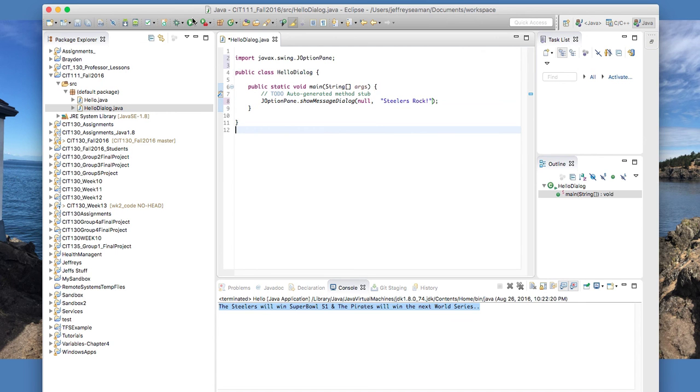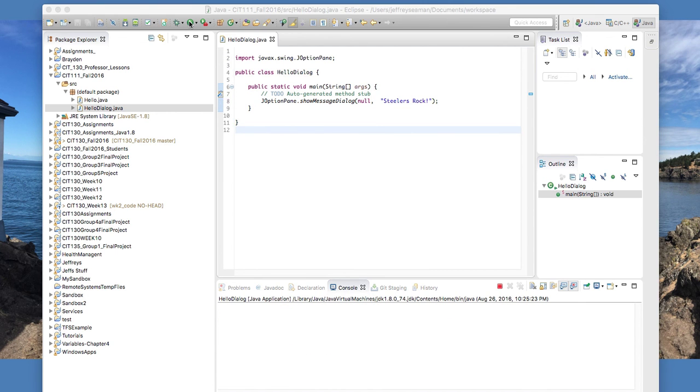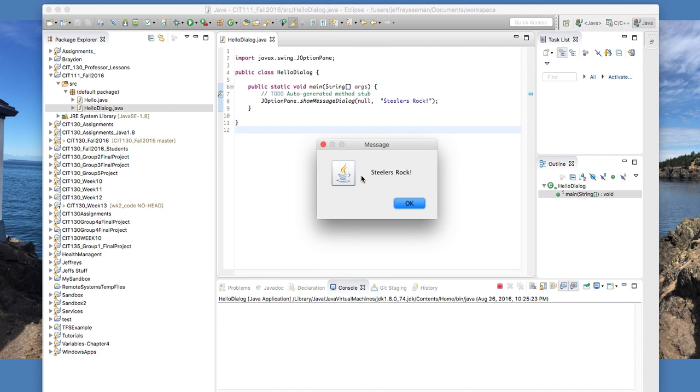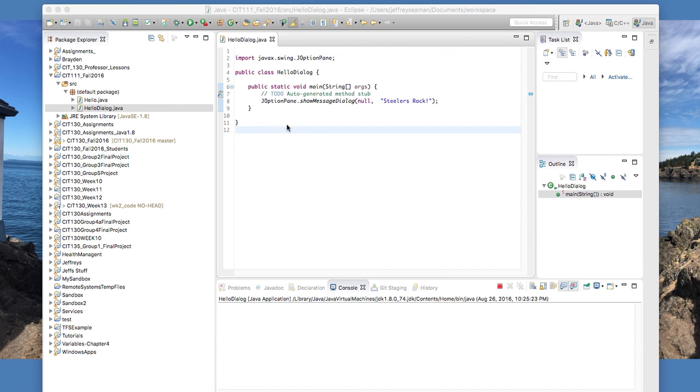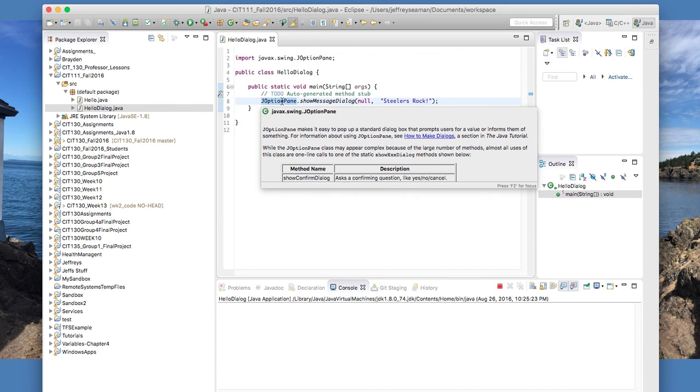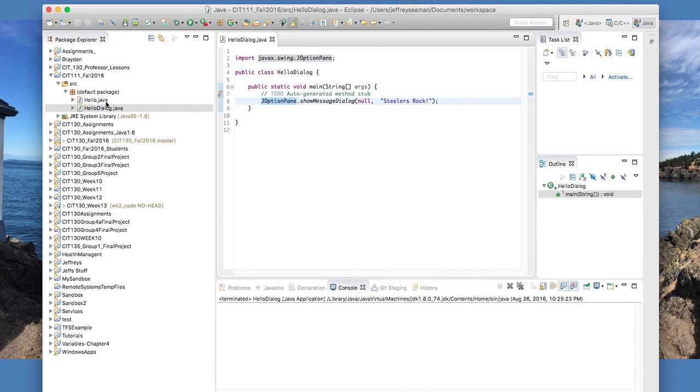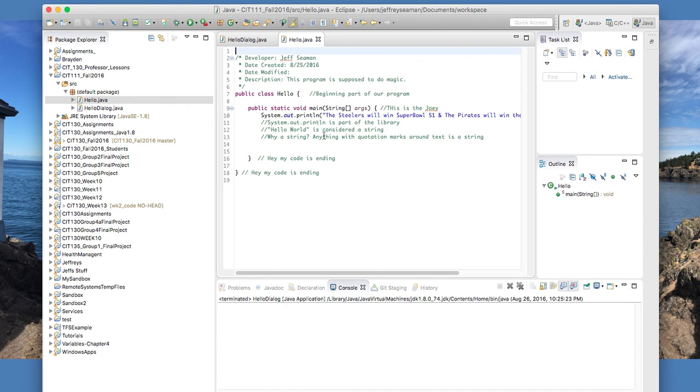So now if we run this, you're going to get this display message on this screen here. As you see, it's a GUI versus down here, it's just Steelers rock. I hit OK. Only difference is we're using JOptionPane.showMessageDialog, but if we're using system.out.println, it prints to the console.